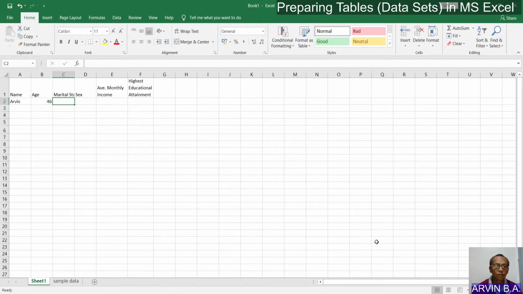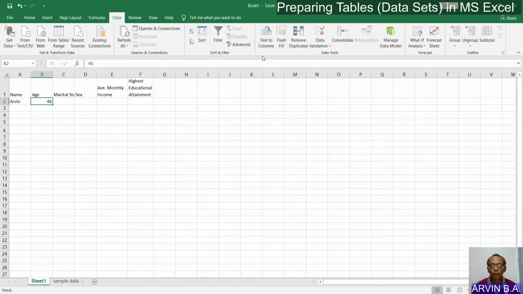But if we have certain format or conditions to follow in entering our data, then it is better to prepare a data validation for the data values that we enter. Say, for example, in age, we can have a data validation so that we can limit the data values entered into the cell.